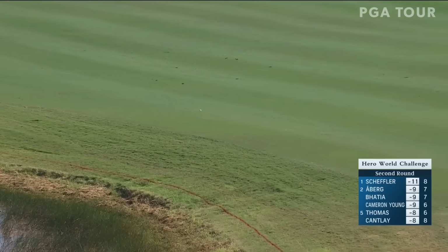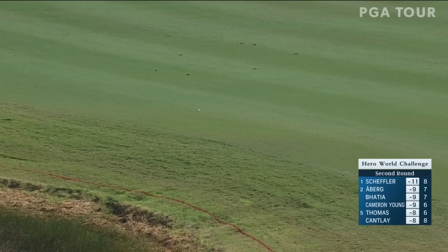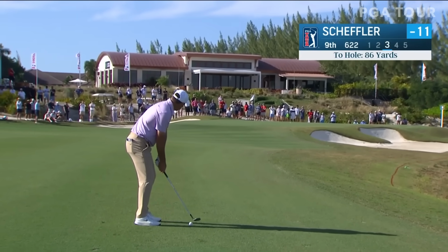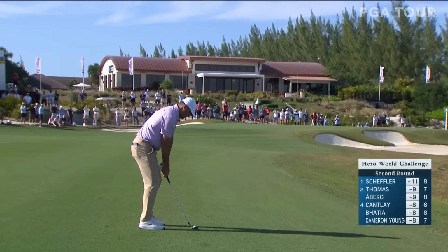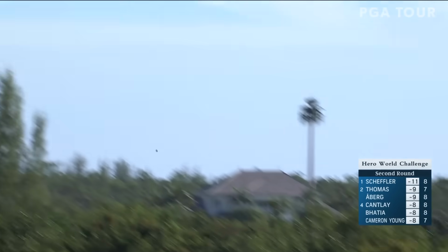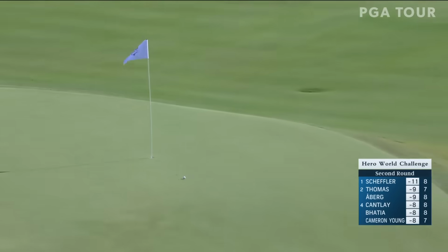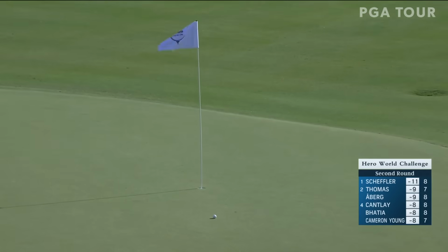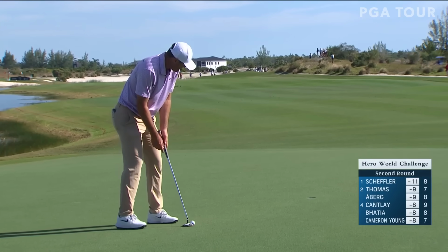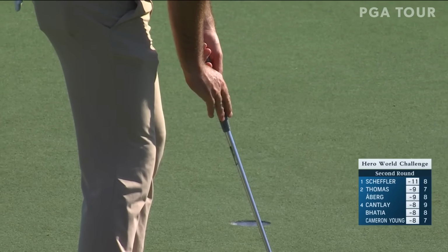Big difference, though, staying in the fairway and not in that rough for his third shot. We saw during the playing through, Patrick Cantlay's ball landed safely in the fairway after his second shot. Then he hit a wedge onto the green. This is Scheffler's third. He's so good at that shot. He drives that ball in on a lower trajectory with plenty of spin. This for a 29 on the front 9.